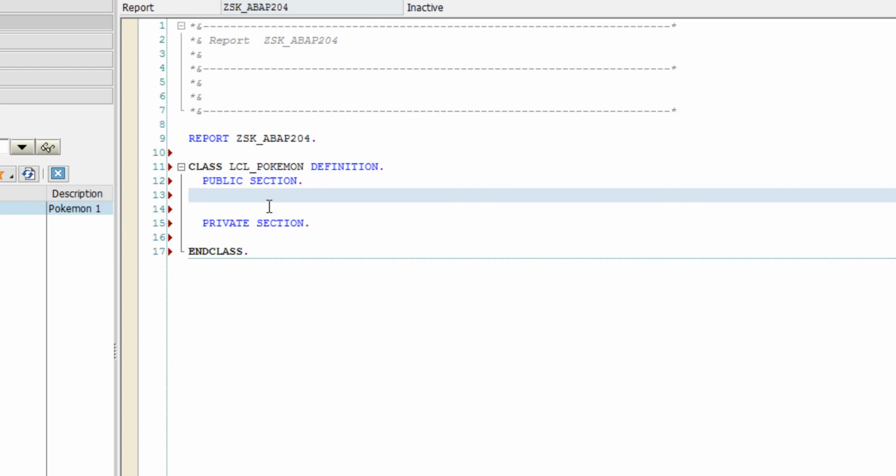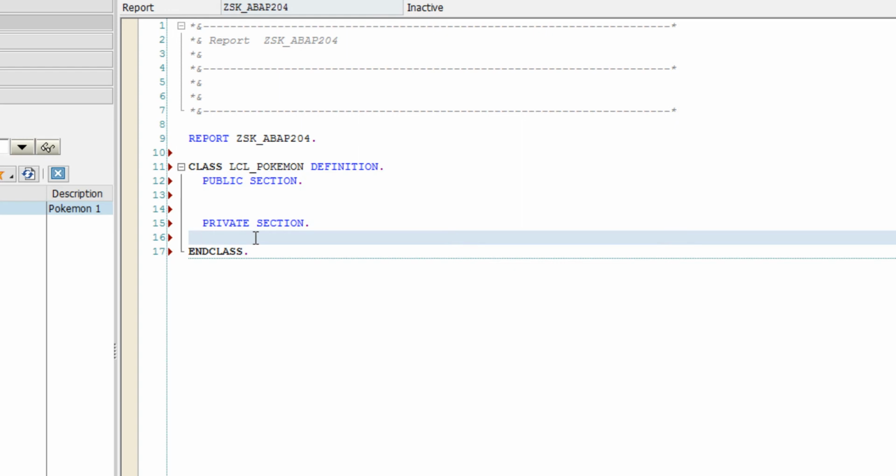So let's say I am outside the class. Everything outside the class can see all the public methods and all the public attributes. The private section, on the other hand, is something that only the Pokemon can see. Every internal method and internal attribute that only the Pokemon must have access to is in the private section. We usually create our attributes in the private section. Why? Because we don't want anyone spying on our attributes without our permission.